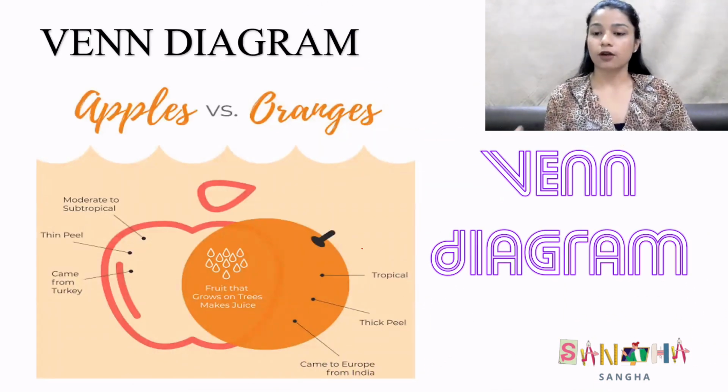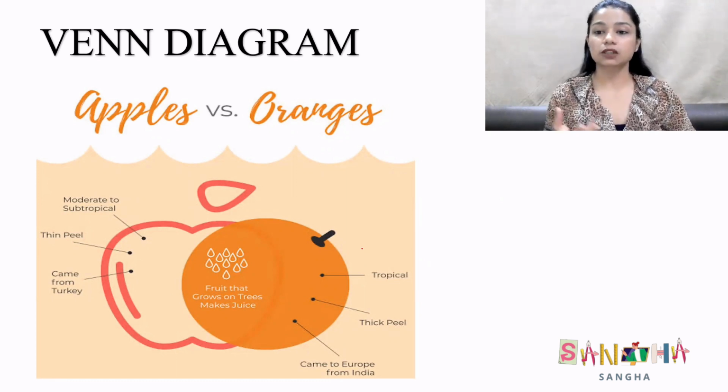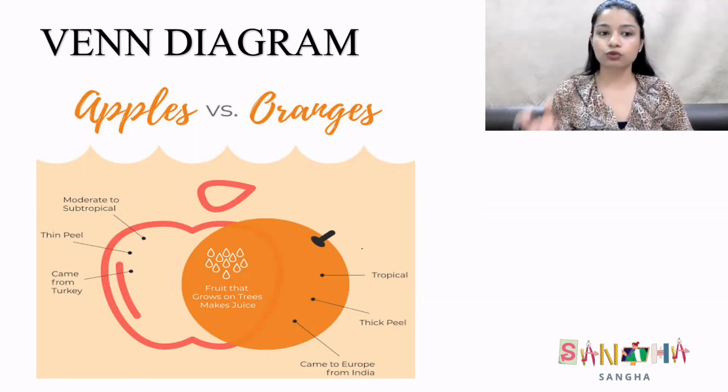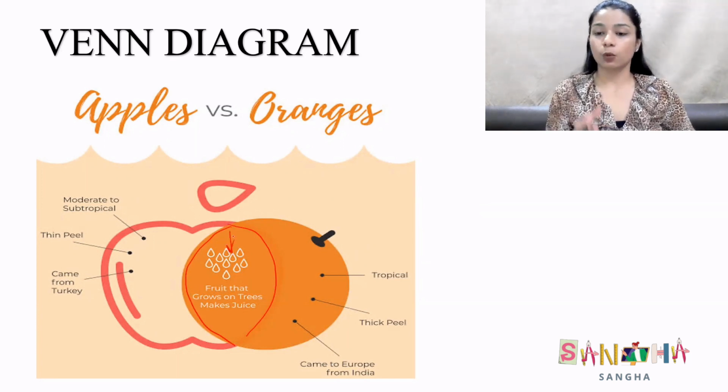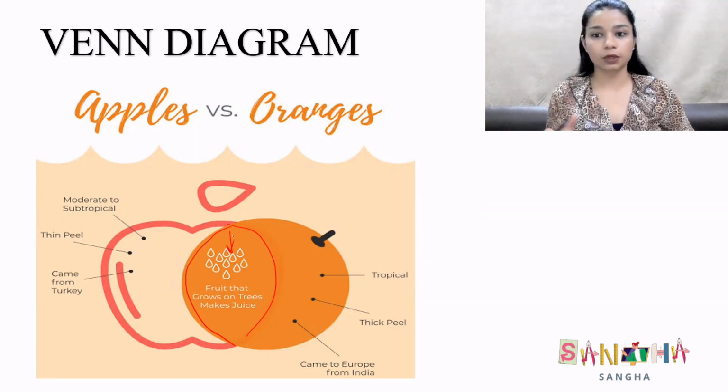So what is Venn diagram? Venn diagram is when we use circles to explain relationships of anything, right? So here, for example, we are explaining the relationship between apples and oranges. And we use circles to show the relationship between those pictures. So as we can see here, when these two circles overlap, this is the area when the two circles are overlapped. So this area is the common area. What is common between those two things we are talking about?